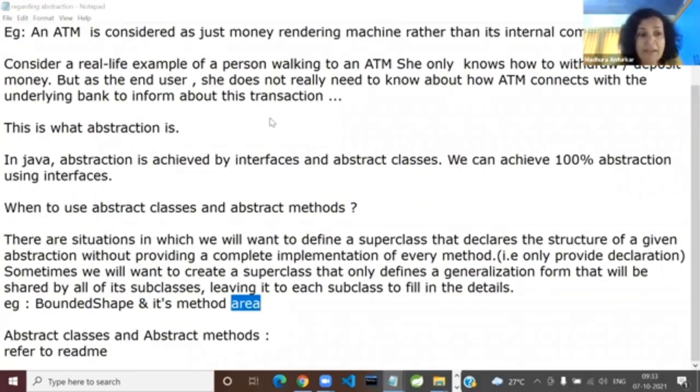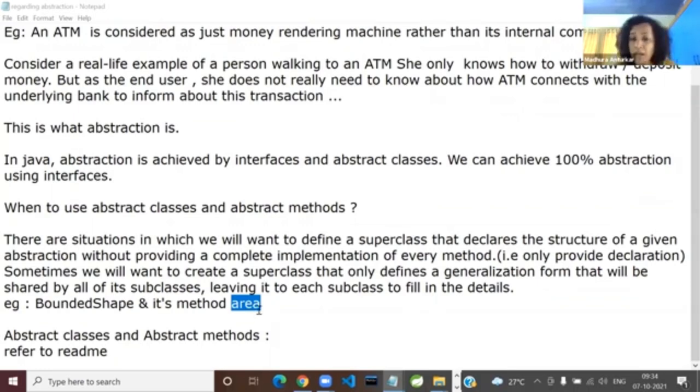It is method declaration. Definition you are saying? If you say method definition, I'll have to unnecessarily write return -1, return 0. The definition, I don't know, sitting in that bounded shape class, how to compute the area.